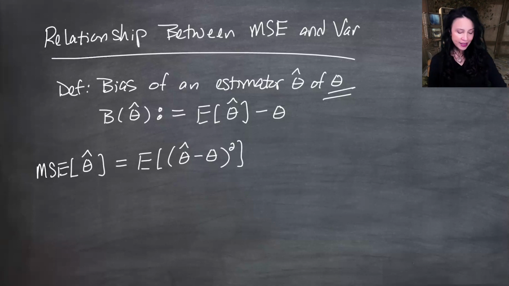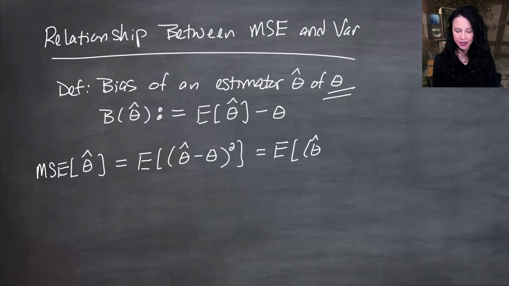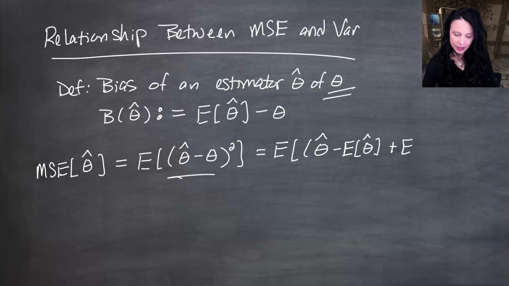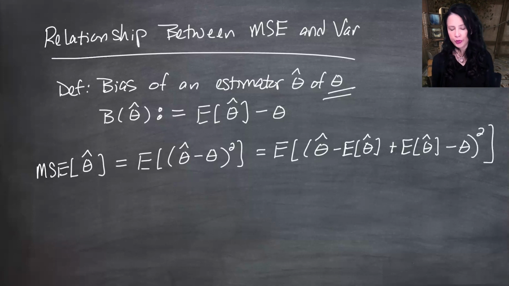But let's not assume that that's the case. Let's write this as theta hat, and I kind of want to relate it to variance. So how would you get the variance for theta hat? You would subtract the mean for theta hat. But of course, that's not equal to what's over here, so I'm going to add that back and then subtract the theta and square it. So I've just written the same thing, but I've put this minus and plus term in the middle, which will cancel each other out to give us this back.